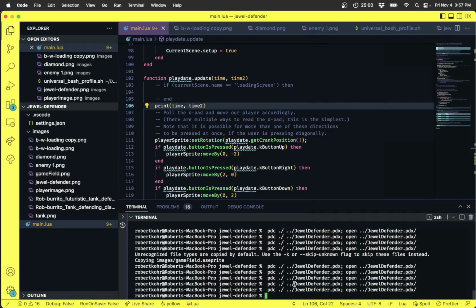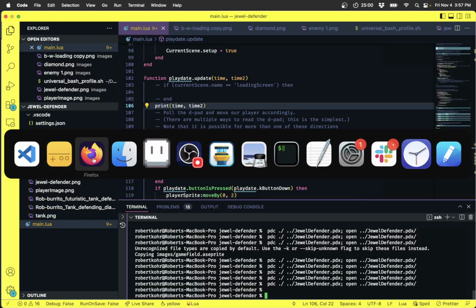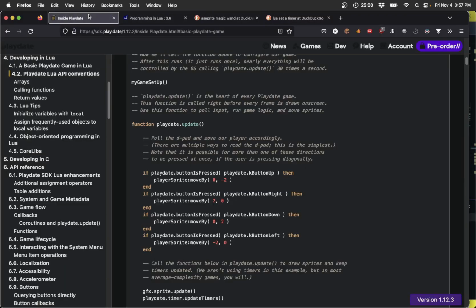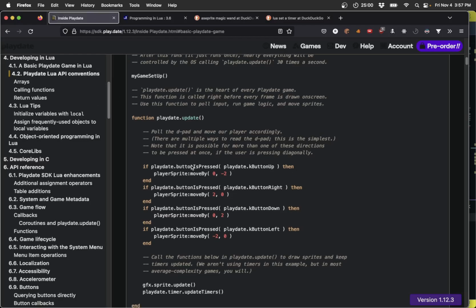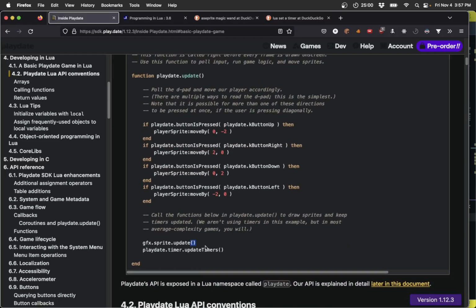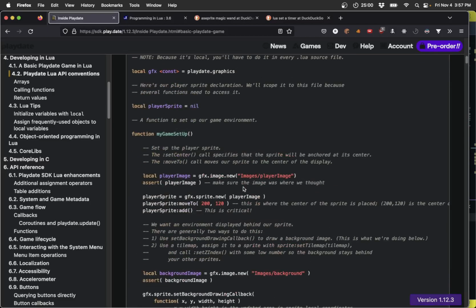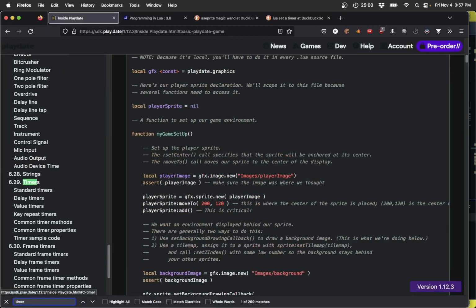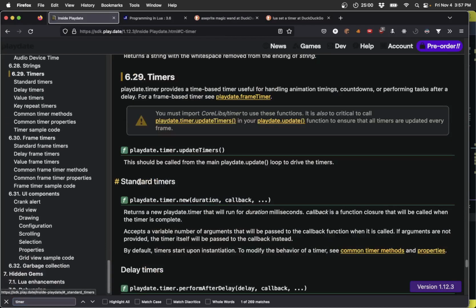Hold on, nil. Okay. So there's a timer. All right. Playdate timer provides a timer-based timer useful for handling animation, timings, countdowns, and performing tasks.